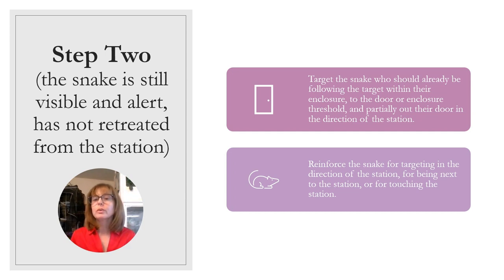Then you're going to reinforce the snake for targeting in the direction of the station, for being next to the station, or for touching the station. Any of those things, any type of interaction with the station or movement in the direction of the station, you're going to reinforce.